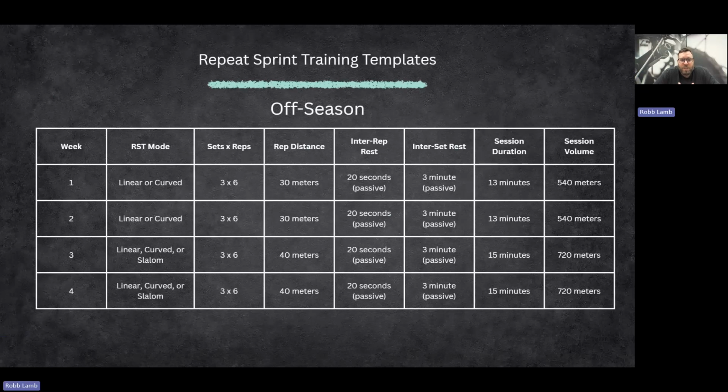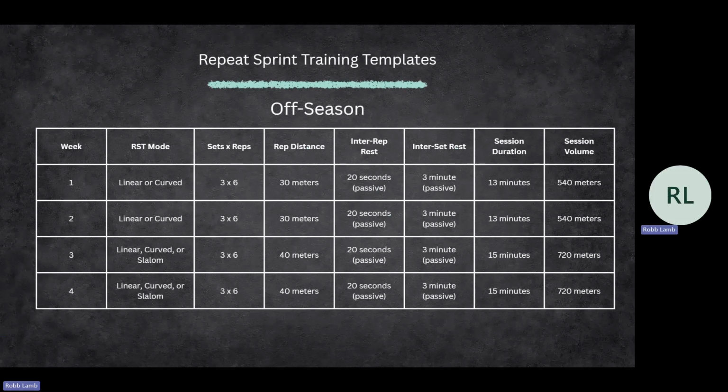So these are just some templates. Again, this is not all or none. These are just some things that we use here to make sure that if we have like an off-season athlete, so this is just an example of what an off-season athlete might go through, and you can again make these work for you. So I'll explain just kind of the off-season template here. So this is just an example of what a 4-week template might look like. You could do this once a week, twice a week, 3 times a week, depending on how you're recovering and what else the athlete is doing.